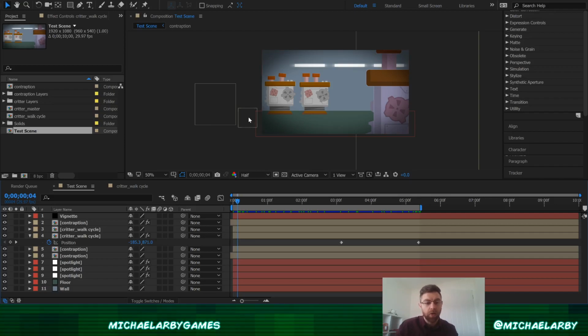And to do this, I want you to go up to File and Export, and then Add to Media Encoder Queue. Now, older videos, if you're watching older tutorials, they will tell you to go just Add to Render Queue. And you can export out from After Effects itself. Older versions of After Effects, you can do that. Later versions of After Effects, they've actually created this separate program called Adobe Media Encoder Queue.